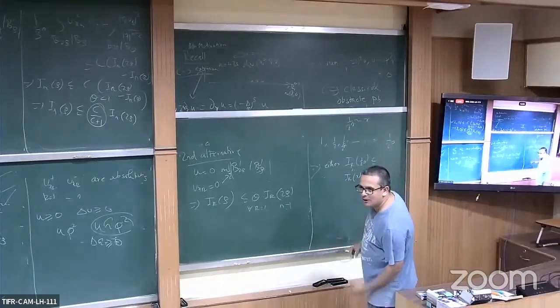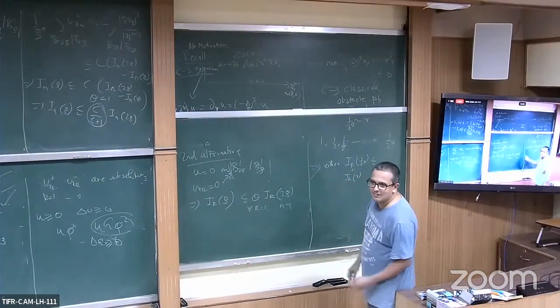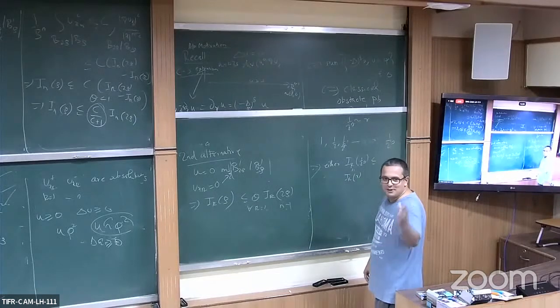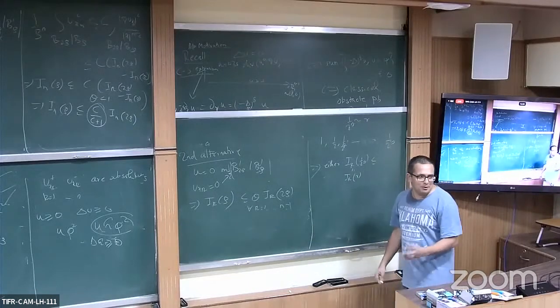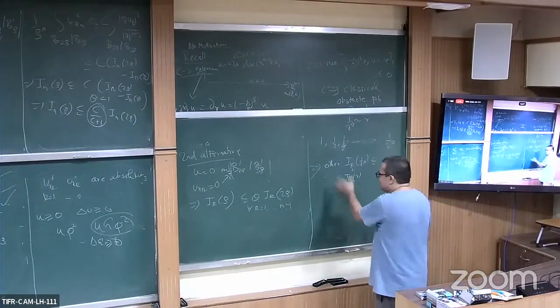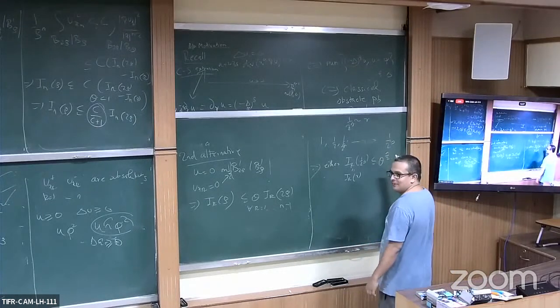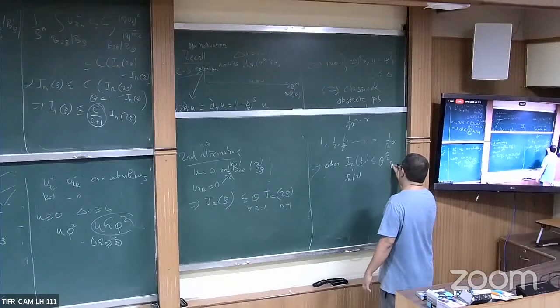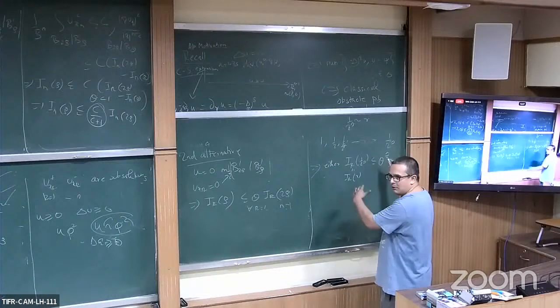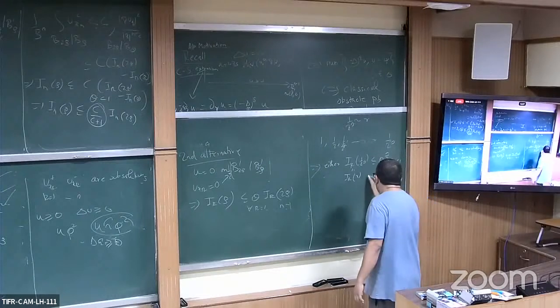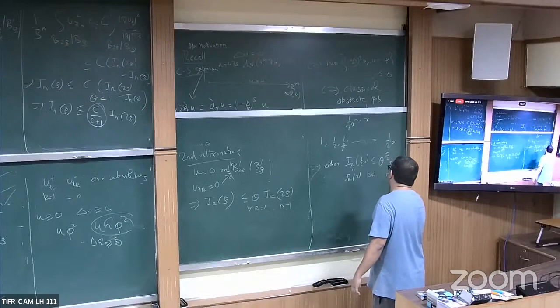Because you only care about small enough r's, where J is very large. So it's whether it's J minus 1 by 2 or J by 2 or J plus 1 by 2. Nobody cares, unless you are too precise about this constant. So then what you get is that this is less than or equal to theta J by 2 of Ik of 1, which is bounded, okay? And this is true for k equals 1 to n minus 1.